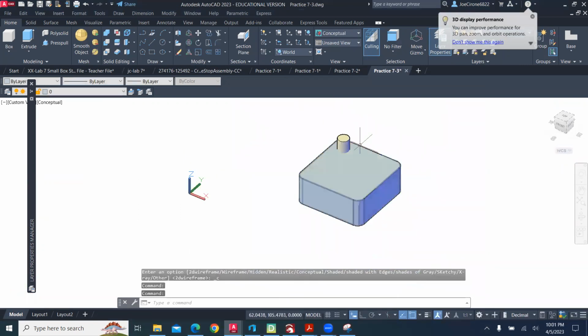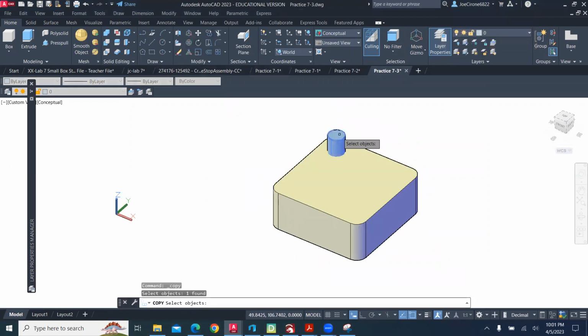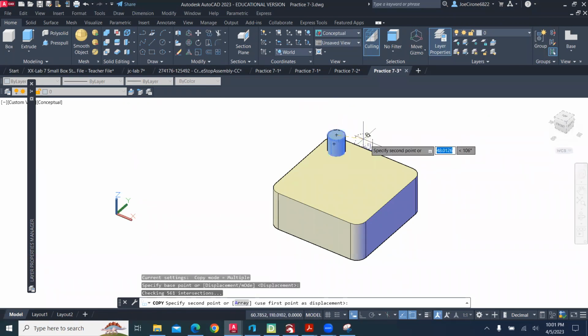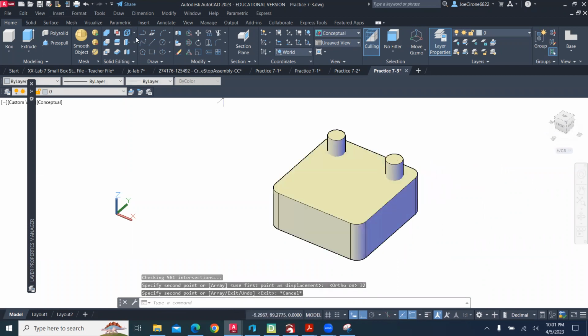So shift middle mouse wheel, and then we can go copy it. We can select it, hit enter, select the base point. And I probably should have used the 3D copy command, but you can use 2D if you work with ortho. Let's do it with the 3D command. I'll show you what I meant before I bail out of it. And so you can put it in that direction and just type in 32, and it'll work in the same manner. And so I'm going to bail there, and then I'm going to use the 3D move on the next one.